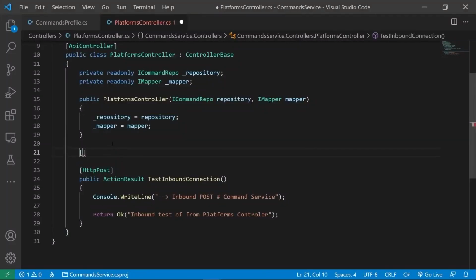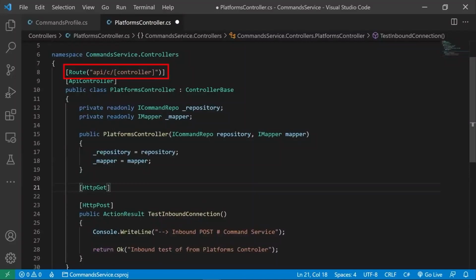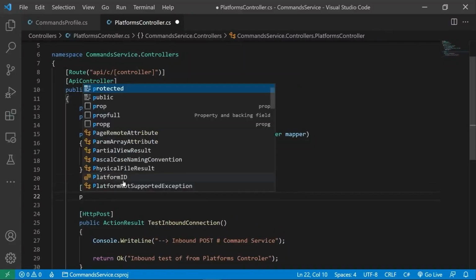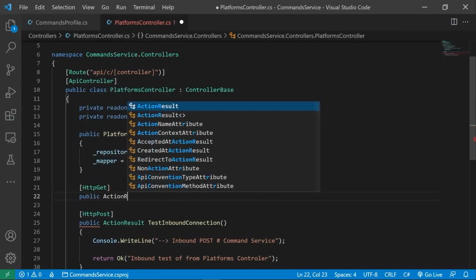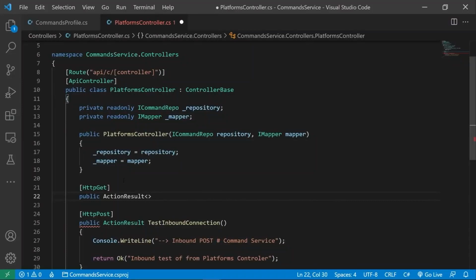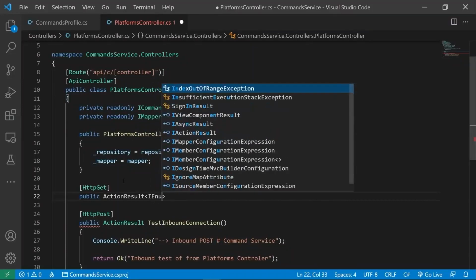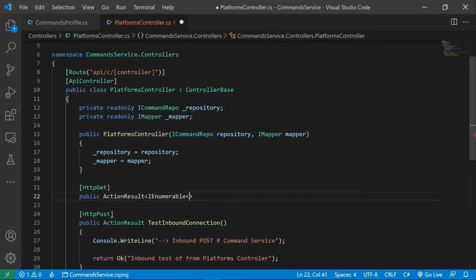It's going to be an HTTP GET request. No routes or anything, it's just going to use the existing route, which as you can see here is API/C and then the name of the controller, which in this case will be platforms. Fantastic. And then it's just a public action result, passing back an IEnumerable of PlatformReadDto.